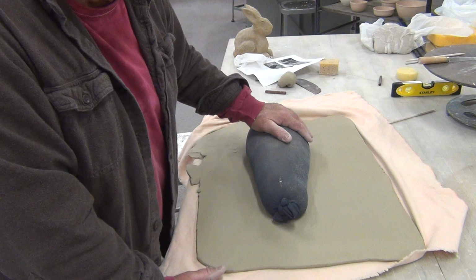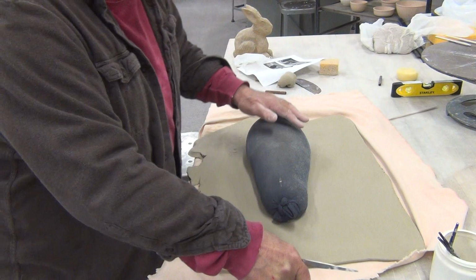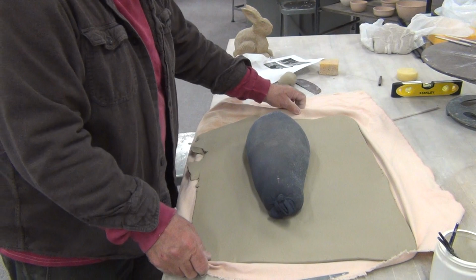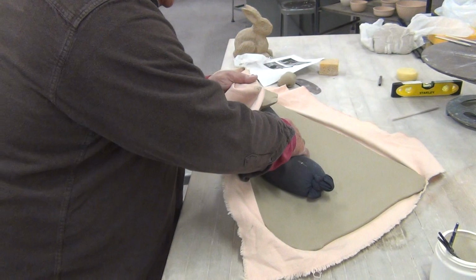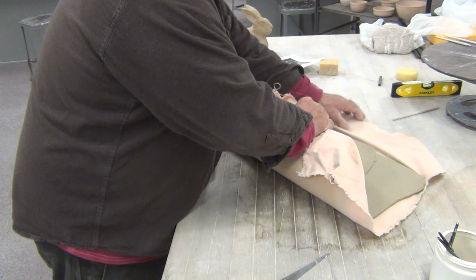So, fettling knife, and here are my trusty tools I'm using. We're going to use some water. This clay is really wet right out of the bag, so I don't need to score. I'm going to use a lot of water, and I'm going to compress with my flexible metal rib. I'm going to start right here, and I'll turn it at an angle so you can see what I'm doing. I'm going to lift this up and pull this tight, okay? I have this already, and you could, if you wanted to, roll it like a burrito, kind of. I can use this way. And I'm going to use the fabric and get it tight.